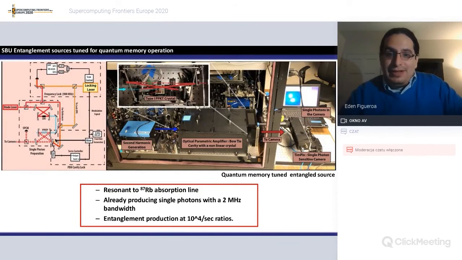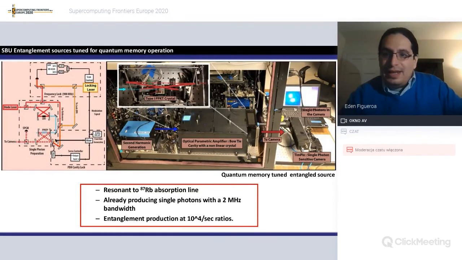In this particular case, you see here on the top in the center, what we do is we have that crystal that I showed you before. Right, this is where you generate the pairs of photons. But in order to fix the wavelength and to reduce the bandwidth of these photons, we actually put everything into a cavity, right? And by carefully selecting the mode of that cavity, the photons that are coming out are going to have exactly the properties that we need to interface them with atomic systems like those quantum memories. This is a cool experiment.